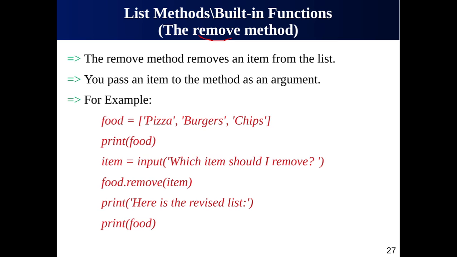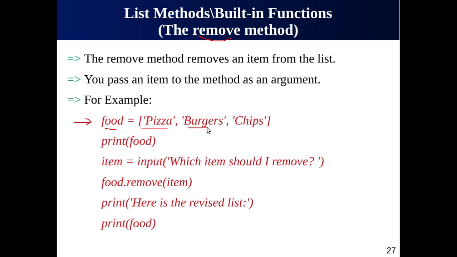And also all of the elements after the removed element are shifted 1 position toward the beginning of the list. Important note: if you want to delete an element but the element is not in the list, then it will display an error. Here is an example. You have a list which contains food items. Name of the list is food.